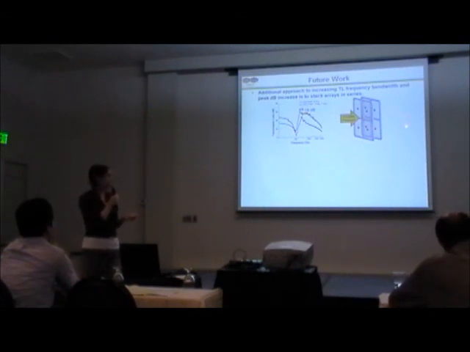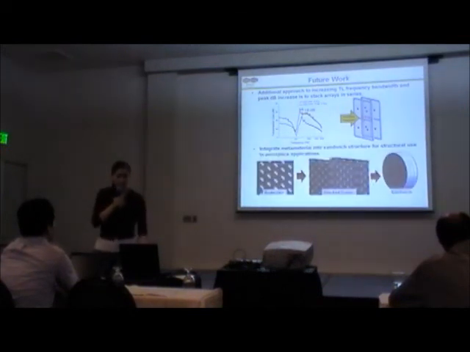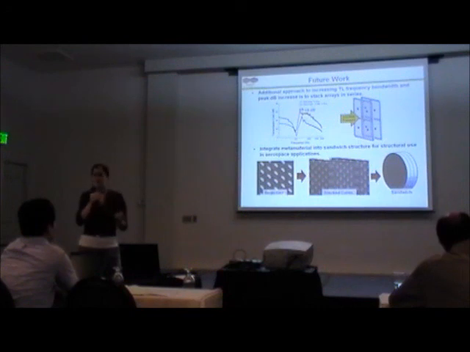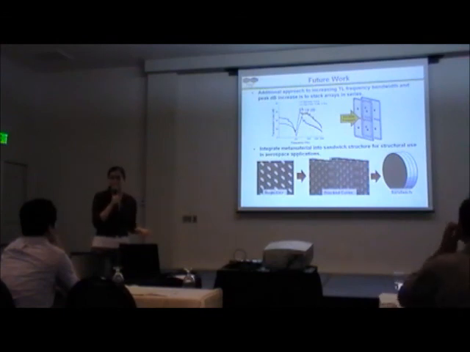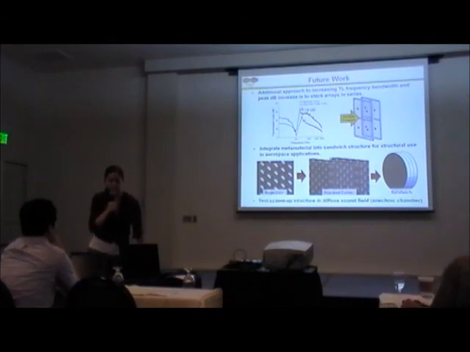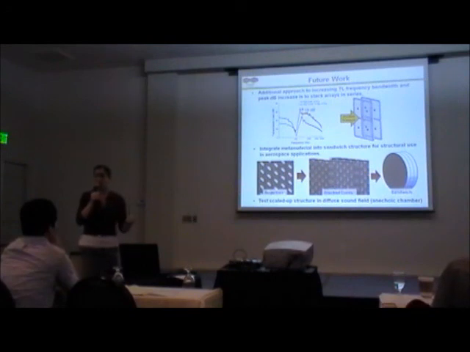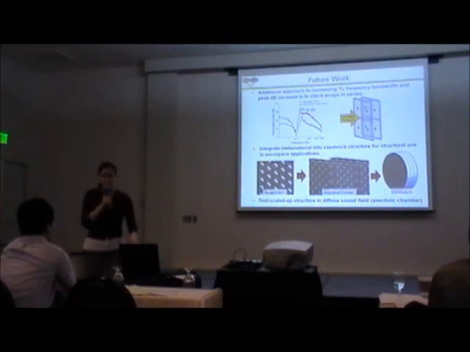A little bit of the future work that I'll be doing, we would like to look into stacking arrays in order to achieve both a broadband effect as well as a higher transmission loss magnitude. Additionally, these structures can be used in honeycomb or sandwich structure applications, which will allow them to be used as part of a structural material in aerospace applications. And then finally, we'd like to create large-scale samples, basically more than four cells, which can be tested in a diffuse sound field, such as an anechoic chamber.